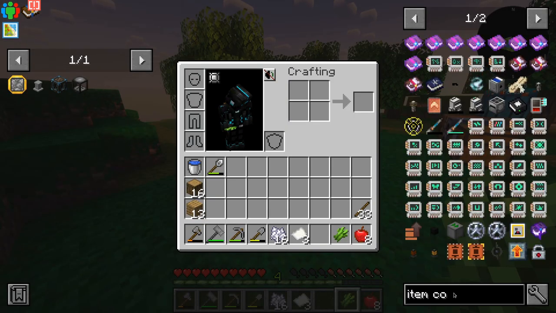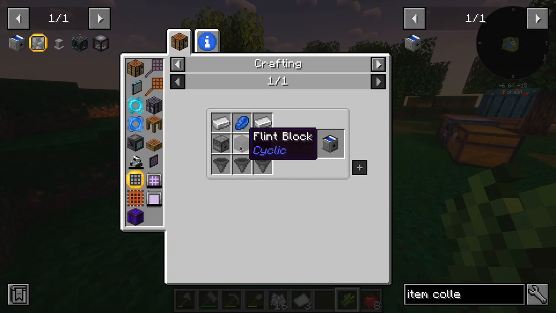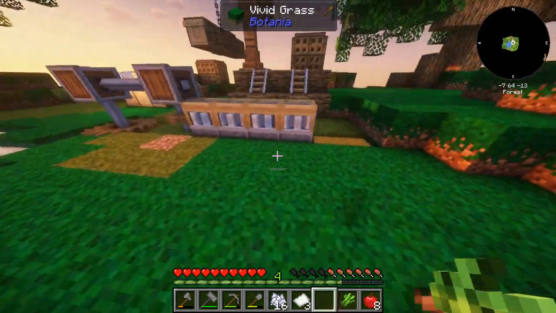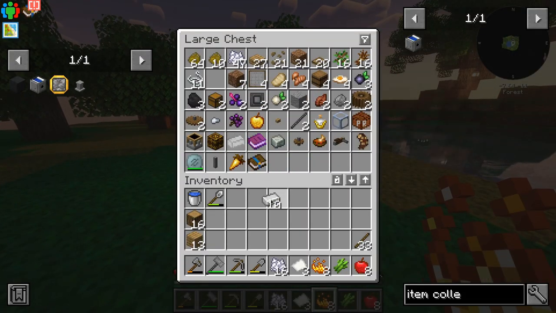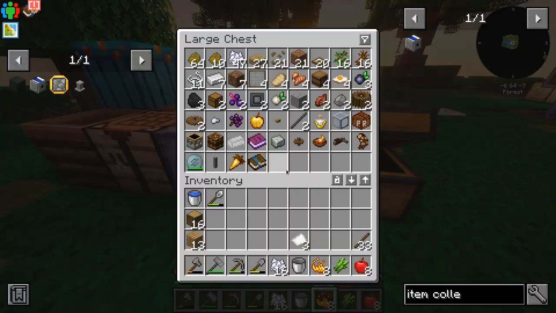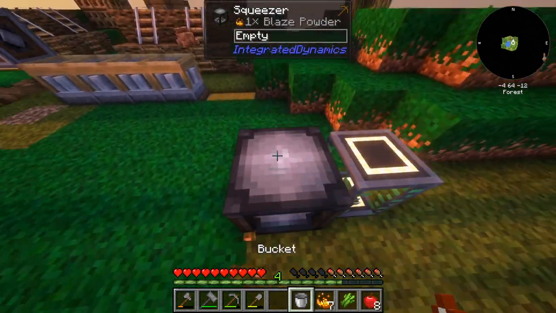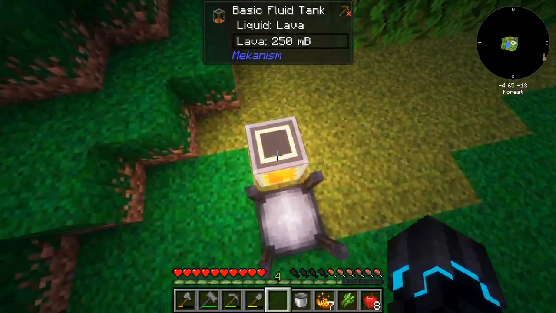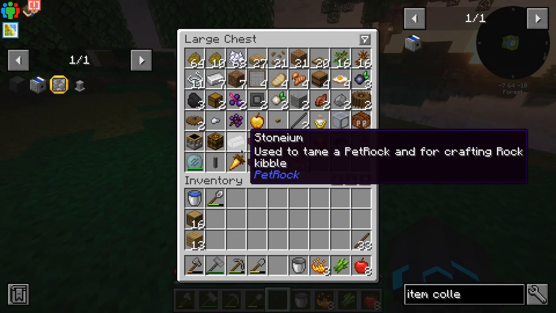What happens if I just search item collector? Is it just a thing? Picks up nearby items. Flint block, huh? Well, that is very intriguing indeed. Right, we have some blaze powder here, and I think we also have enough to make a bucket for lava. So if I put one blaze in, I can put one at a time in there. So I need to jump, jump, jump, and away. And boom, so we just need three more, then we're going to have a full bucket.